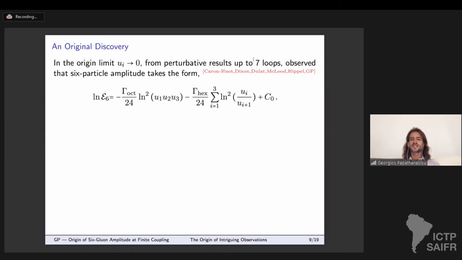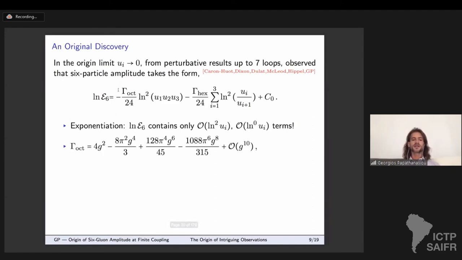Let's see what we first discovered in this perturbative setting, what we noticed in this limit. By taking the results that, with my collaborators, we obtained up to seven loops for the six particle amplitude, we noticed that in this limit, it takes a very interesting form. What we did notice is that it has exponentiated double logs. It has a Sudakov-like behavior in this limit. And then this is the only kinematic dependence. There are two numbers that then parametrize where the coupling dependence entered. We particularly looked at how these coefficients look. They only had, for example, only pi, only Riemann zeta values.